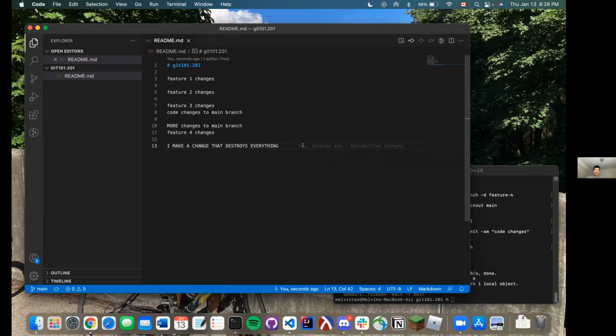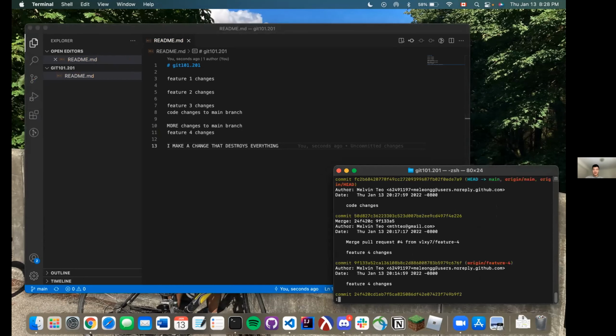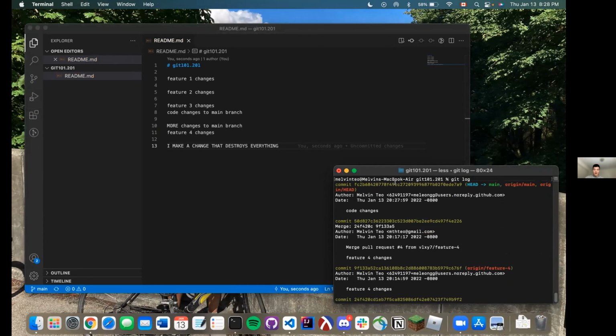So the first thing you do is take a deep breath and calm down. The second thing you do is type in git log. Git log will produce a log of all the commits that you've done. And here's the commit hash I was talking about, a string of hexadecimal values. Then we find the culprit. So it's this one, and we're gonna press Command C or Control C to copy this commit hash.